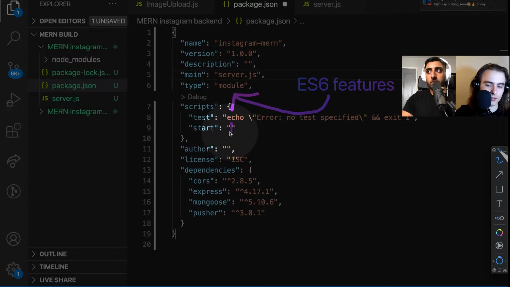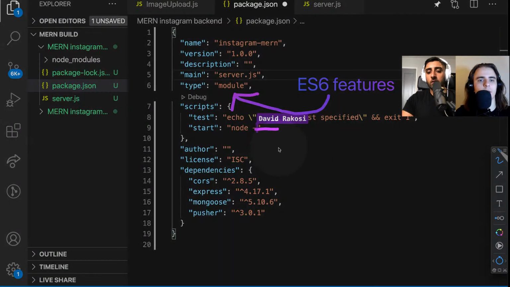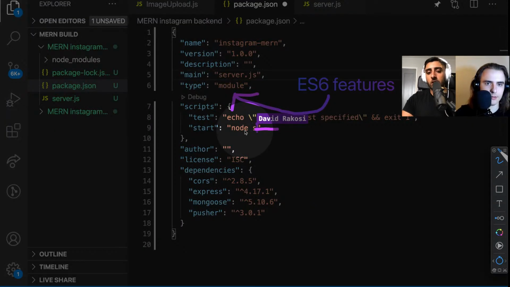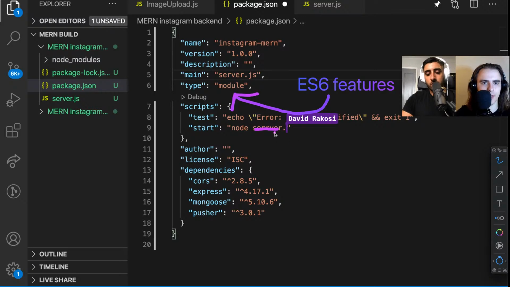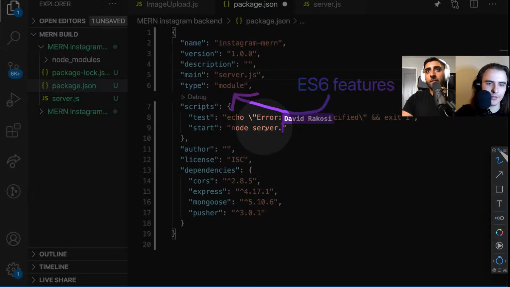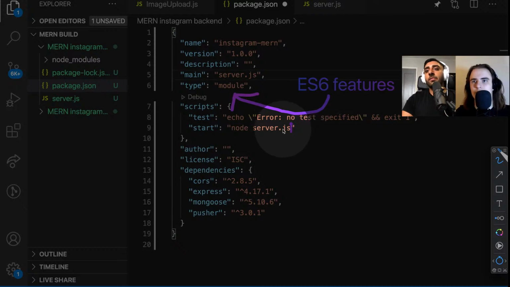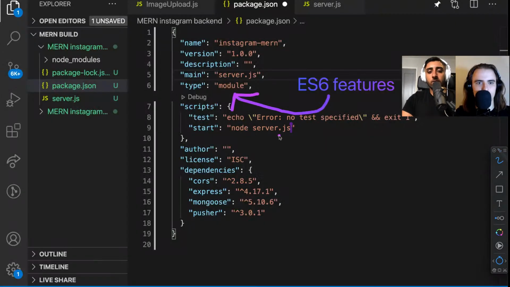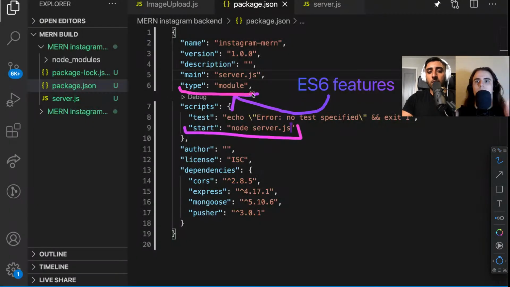We'll type in node server.js. That's pretty much it for package.json. So add this start script in, add the type module in, and then we're good. This will add the ES6 features and is going to be needed when we deploy this to Heroku.